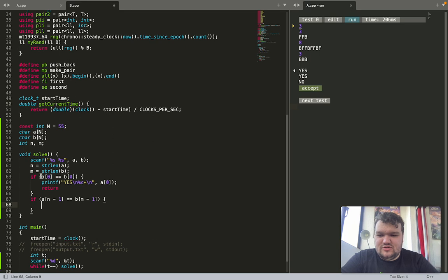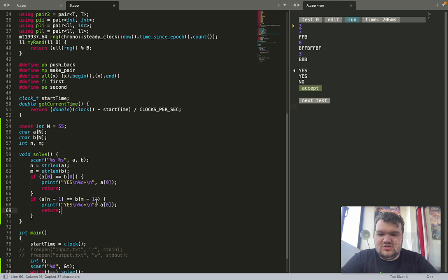So if the first symbols are the same, then we print this symbol and then an asterisk. If the last symbols are the same, then we first print an asterisk, then this symbol.